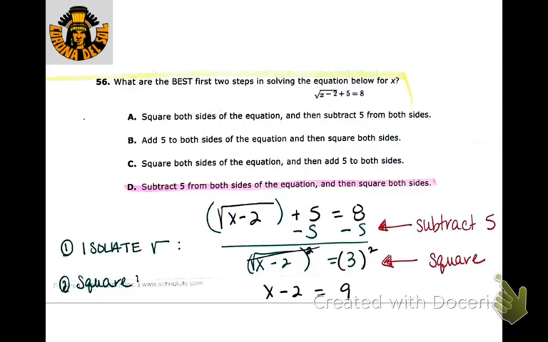All right, so if you are solving this one, what are the best first steps? Well, first, you should move that 5 over to the right-hand side, so you'd subtract it, and then you'd square both sides, and then you would finish it, of course. It's hard for me to leave this unfinished, so then you would add 2, so then you get 11, then you can check it. Let me mentally check 11. 11 minus 2, that's 9. Square root of 9, 3. 3 plus 5, check. Yeah, 11 works, but that's not the question. It's the first two steps.